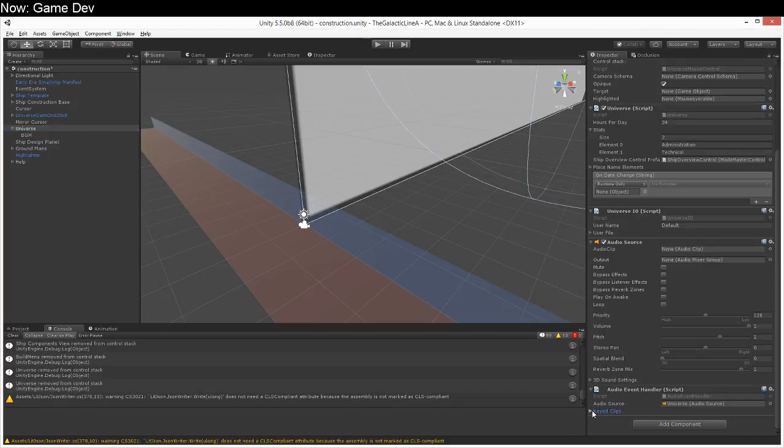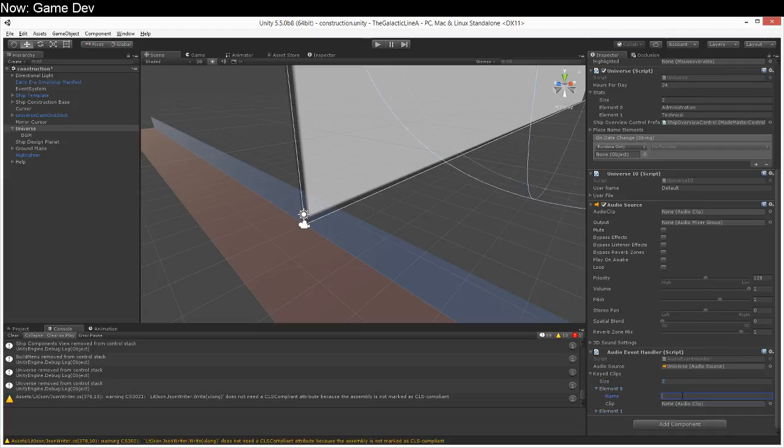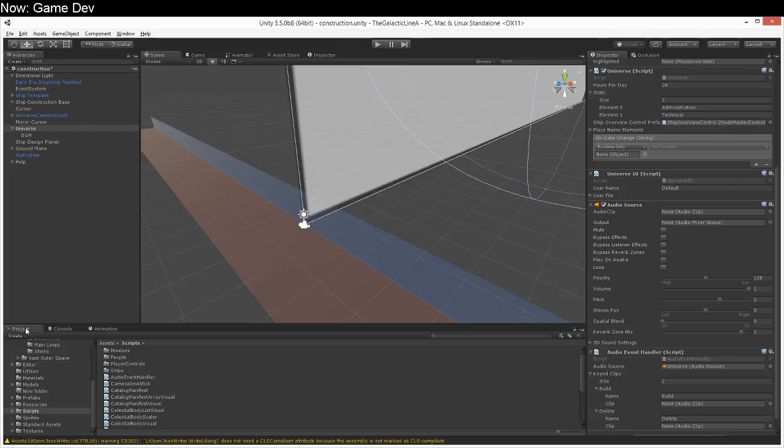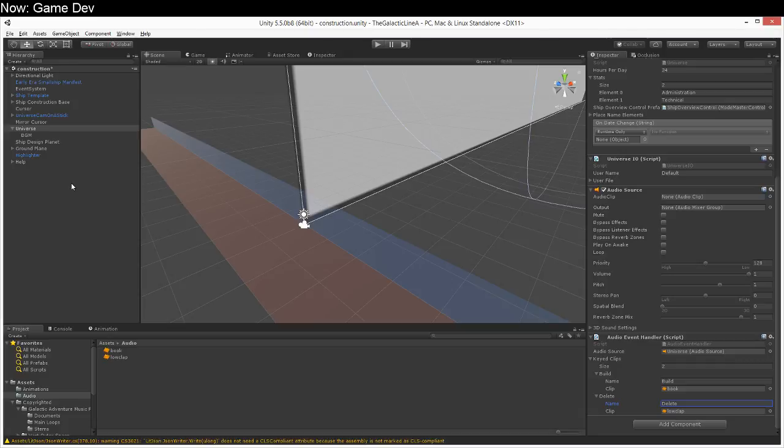There we go, keyed clips. So we're going to have two keyed clips to start with. One keyed clip would be build, one keyed clip will be delete. And the two audio tracks that we have at the moment are book and low clap. So we're going to use the book for build and the low clap for delete. As I mentioned before, I have to distribute these, so I have to make my own sound effects or use CC0 sound effects. In this case, this should be fine, though.